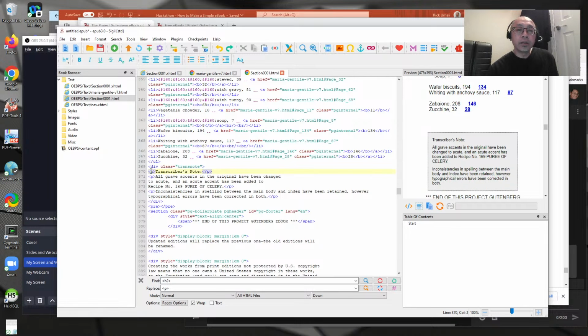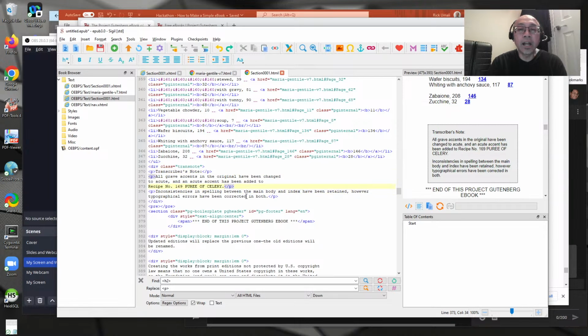One of the things that Sigil does with HTML is it will highlight the beginning or the end, depending on which one you've selected. So if I highlight an HTML element, it will find its corresponding pair. That's a little detail. The HTML that we've imported will really be XHTML, which means we need to include both the beginning of the element and the end of the element.